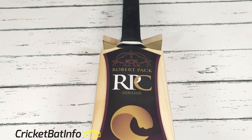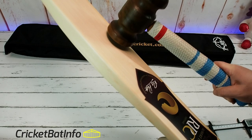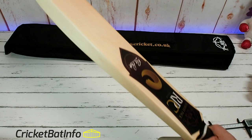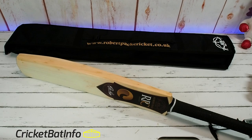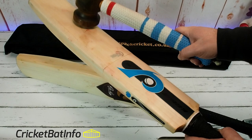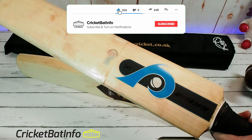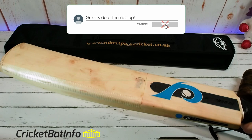He hasn't put any scuff sheet on this, which I guess would be at the request of David. I think with a little bit of extra knocking this will actually get even better. I mean, that's really going pretty nicely — very nicely. I'll just bring in my own bat for a comparison of what you can expect once these bats start going. Obviously a completely different profile and a lot rounder on the face. This is what happens when it starts going — it just goes everywhere. That one has only been played about five games and I'll be using that again this year, and I think it will just get better and better.